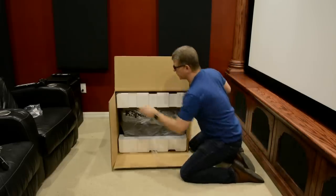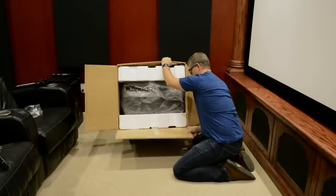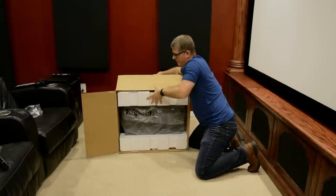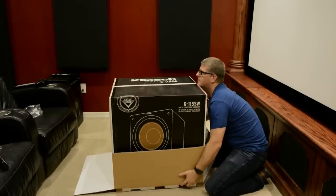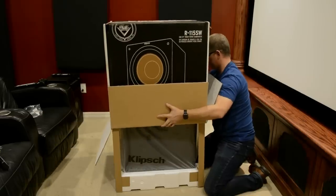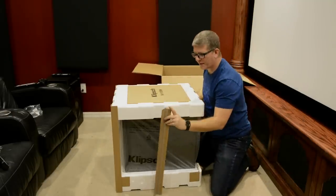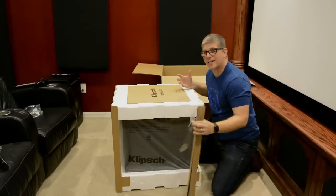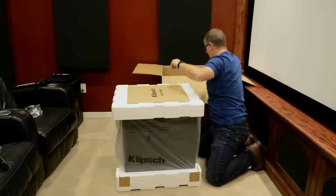What I suggest doing is fold the flaps back. You'll need to lift up the box — fold that under — so then when we lift up, we just want to kind of hold the bottom, just keep it from slamming down. Then we can lift the box straight up. I like it when I see manufacturers using these corner pieces; it definitely helps in shipping because a lot of times UPS, FedEx, a lot of the carriers don't always take care of the equipment. So that's definitely always a plus whenever I see that.